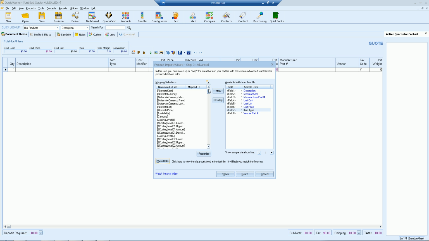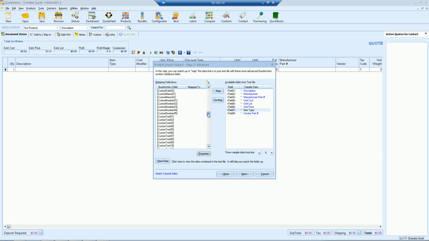Would you also, for the cost modifier or price modifier, make that a field on your Excel sheet? You could. Like for the ones that are this much, and the ones that are that much? Exactly. Yeah, if they're all going to be different, then you can do that. If they're all going to be the same, you can actually just map the field here.